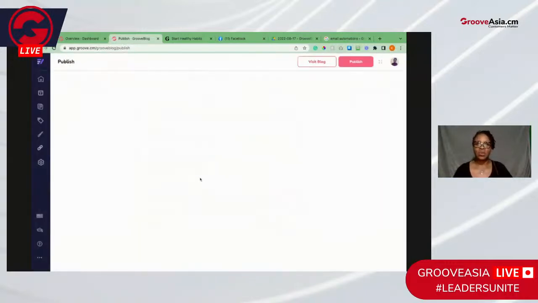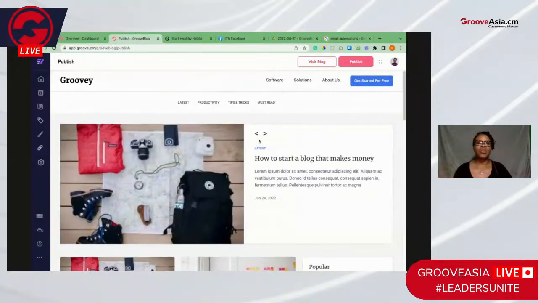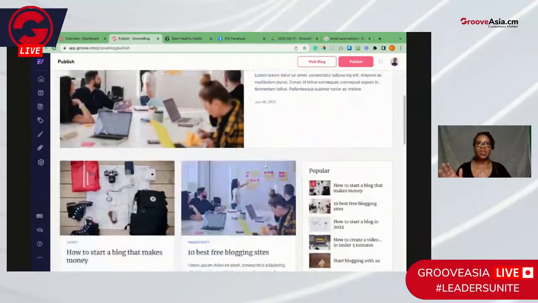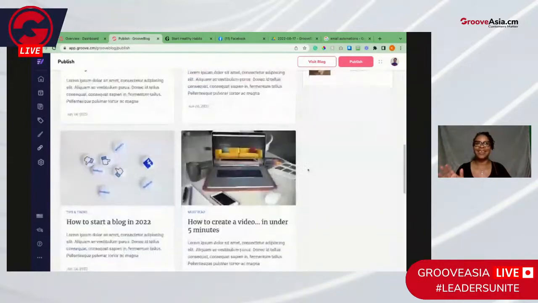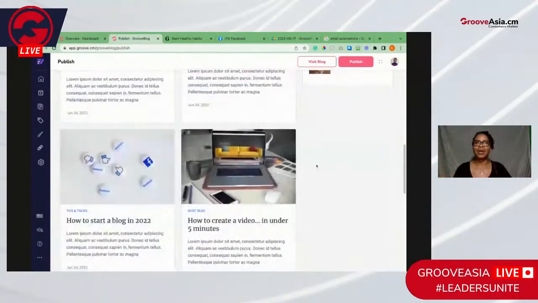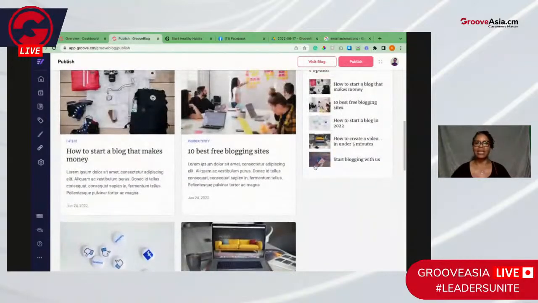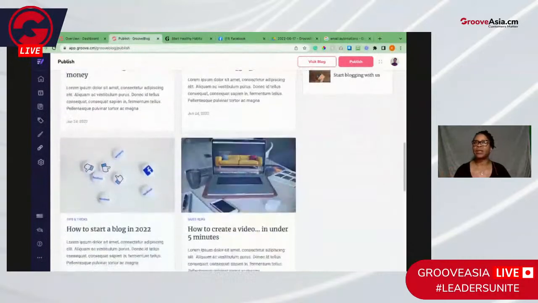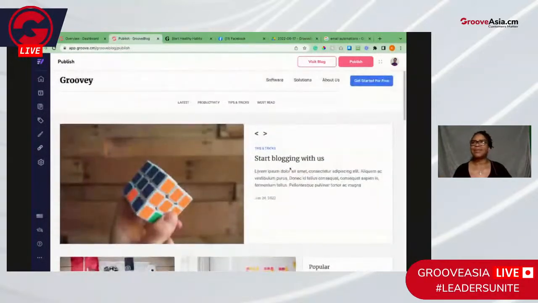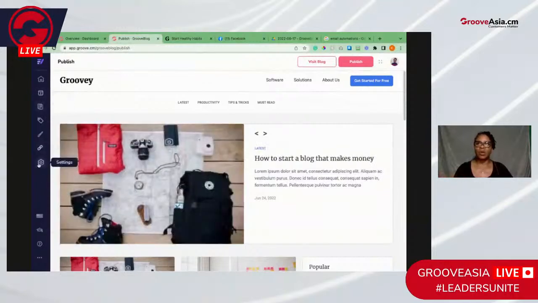All right, a couple of things you want to know about GrooveBlog. You start off with a blog, pretty much. Everything is already in here. And if you go to name.grooveblog.com, this will be on here, I believe. All right, so what we have here is the navigation bar. Well, let's start with the settings.